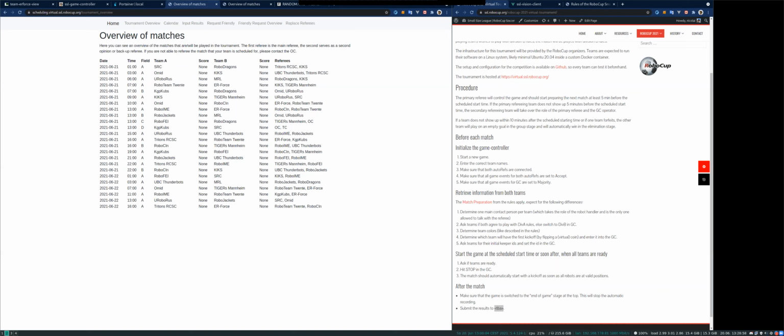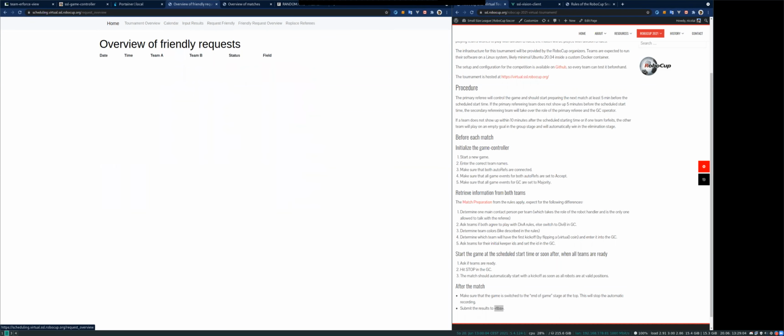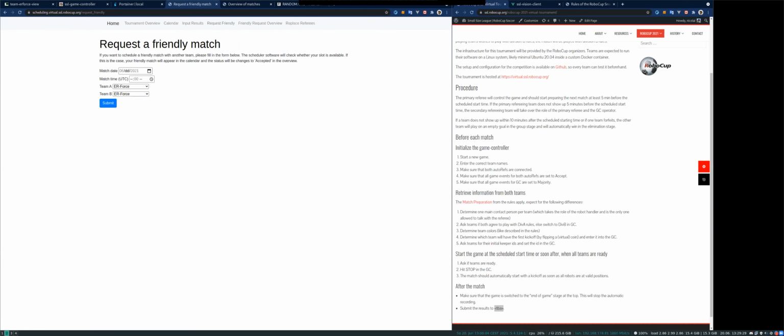Okay, when we are here now, we can also quickly go to this one, right? So the idea is that we can also, it's not working now either because of technical issues. Starting tomorrow, you can also request friendly time slots here. So you can see the requests here, and you can request it on this page.